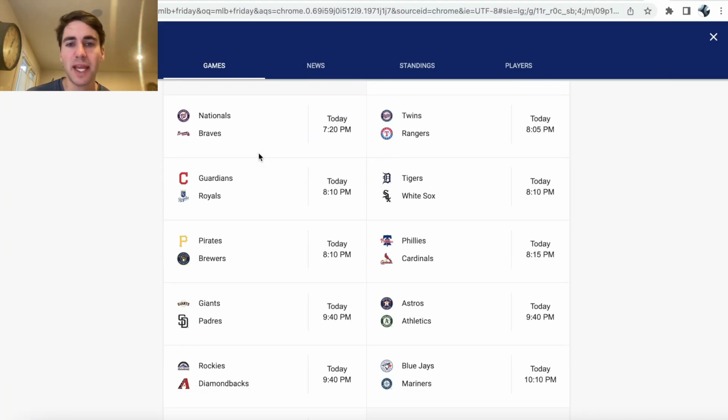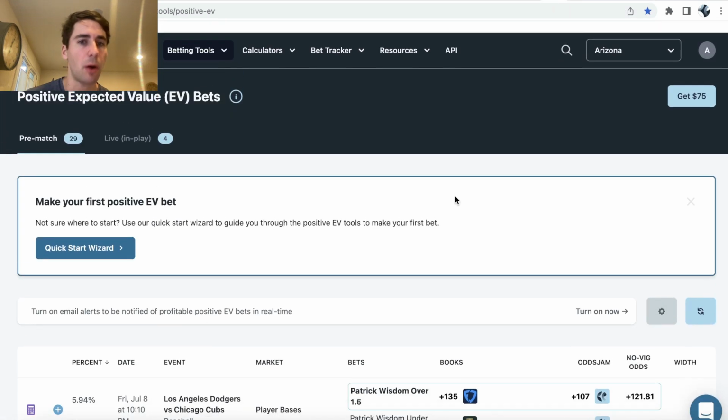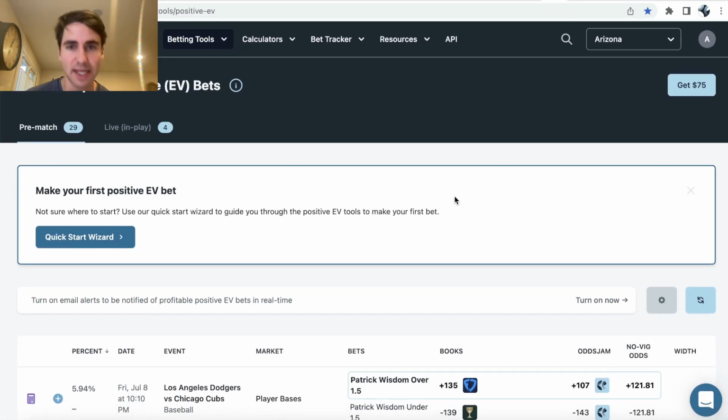We got 15 MLB games today, and we are going through the best parlay. So I have a 4-leg parlay, and a common misconception that I hate about parlays is that they can never be profitable. It's completely not true. If you understand parlay betting strategy and the math behind how parlay odds work, you can create a profitable parlay. So we're going to go through one in this video for today that I'm going to hit.